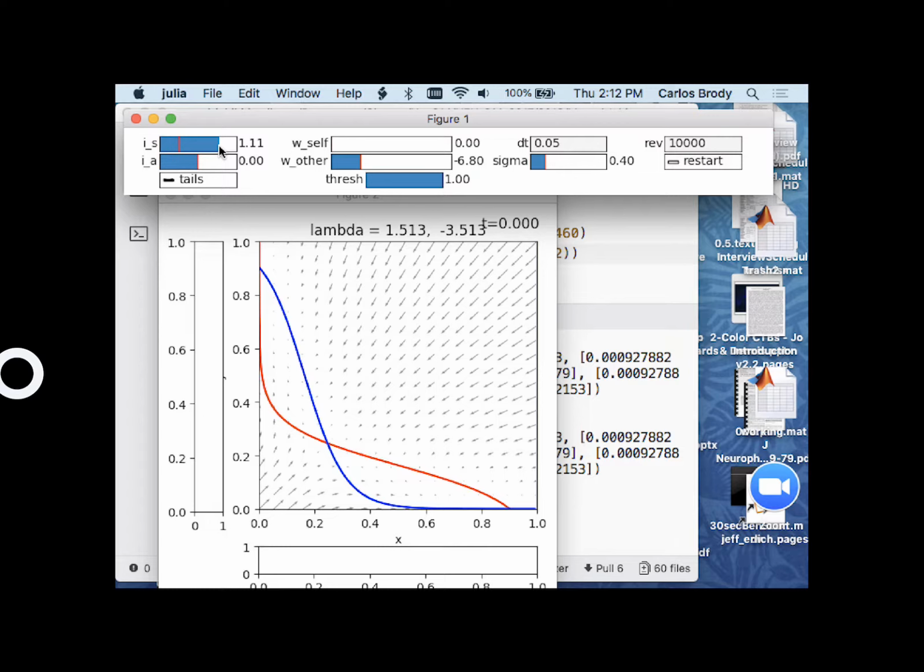Here's the thing. Activity is bounded between 0 and 1. It's not linear dynamics. You can't fly off to infinity. And we know for sure that we're moving away from the center one, right? Because it's unstable. So what's going on with the other 2? Yeah, they have to be stable, right? If there's stuff flowing out of here and stuff flowing out of here, it's got to go somewhere.